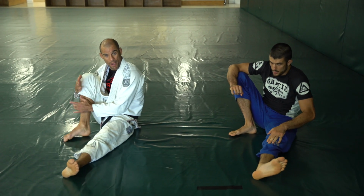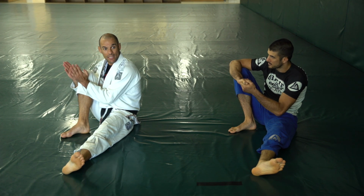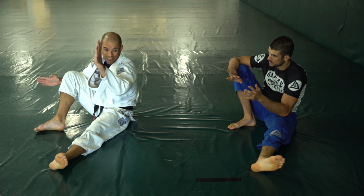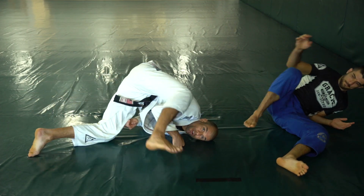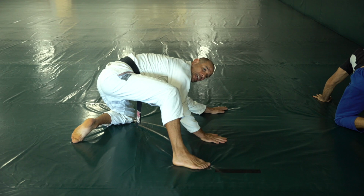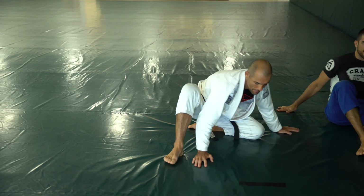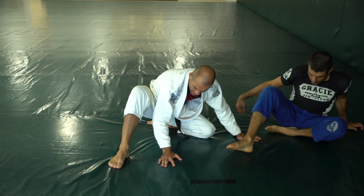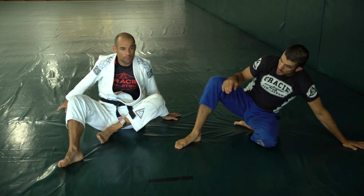So right now, look at how my right knee is up. Everybody should have their left leg extended and the right knee up. And now as I fall to the left side, right knee lands off the ground. Look, foot, hands down, and then my knee slides into position. Beautiful, guys. And then this should be very comfortable, unless of course you have a knee pain or injury, then maybe do not. The other side.